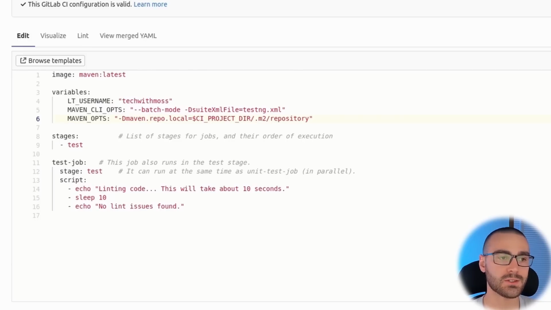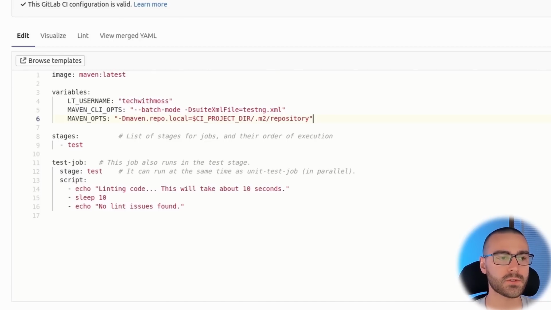running Maven commands so that when the pipeline runs, it's running in a fresh environment. We don't want it to re-download all of the Maven dependencies. So we want to make sure that we cache that, and that is a difference between the GitLab pipeline and the Jenkins pipeline. The Jenkins pipeline is a shared workspace that's going to exist between pipeline runs unless we explicitly tell it to utilize a fresh workspace.